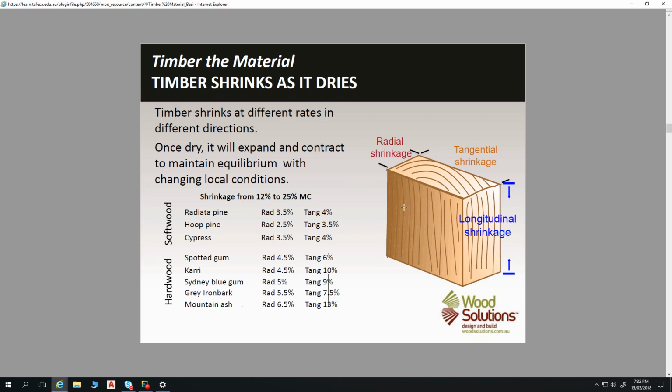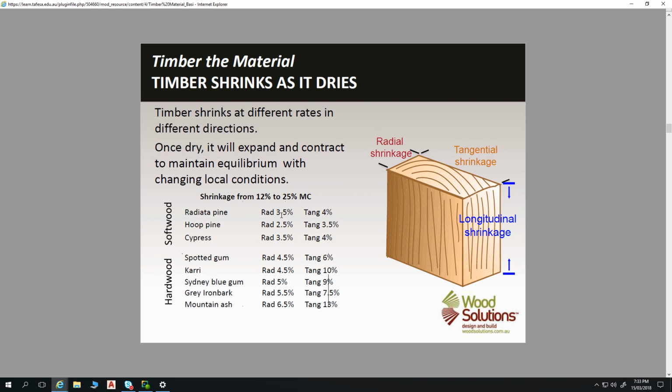But they expand and contract not in an equal fashion. Some of the expansion and contraction happens in a radial fashion, so that's across your growth rings, in a tangential fashion, which is along the growth rings, or in a longitudinal direction, which is along the grain of the timber.